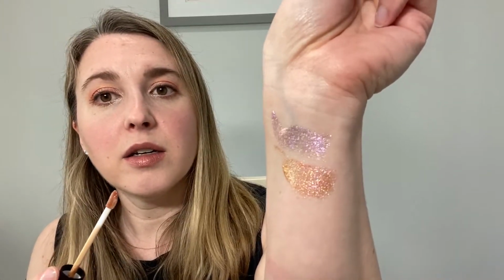Here, I'll put this here. So it's a light lavender and you can see how much sparkle that is from one swipe. I think they're very sparkly. I know some people don't think they're quite sparkly enough, but for me, they are. This is Dreamscape, which is like a bronzy color with pink in there. These 3 colors I think are all very, very pretty. And this is Naked Rose, which you can see is a deep rose. But I would recommend the Opulist mini gloss set if you're interested in sparkly lip glosses.